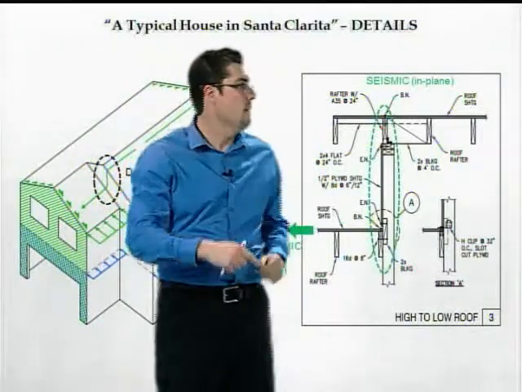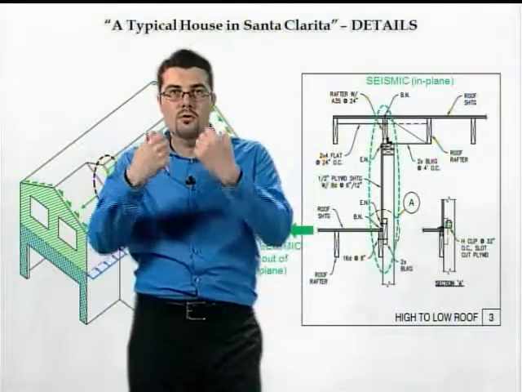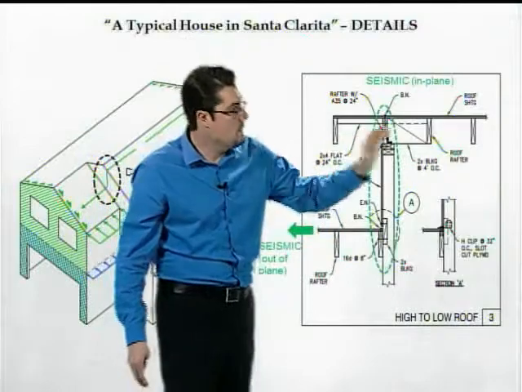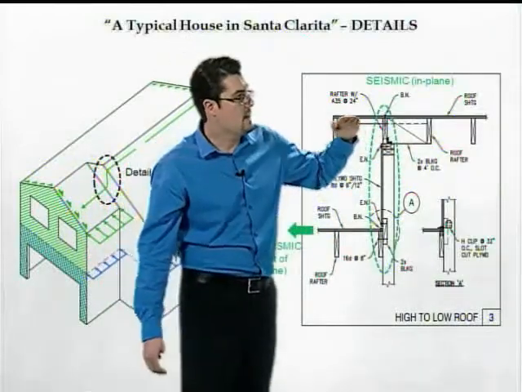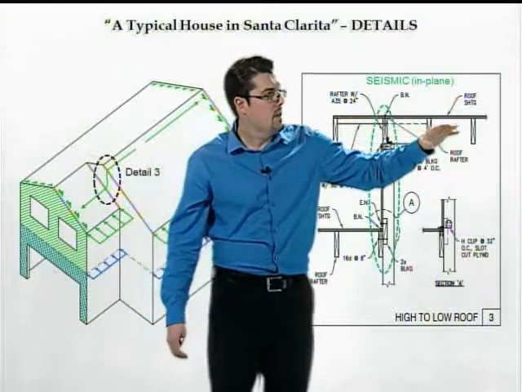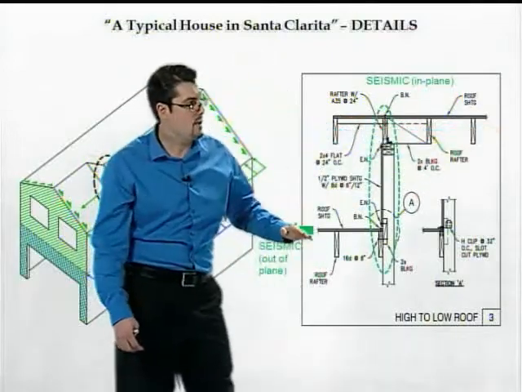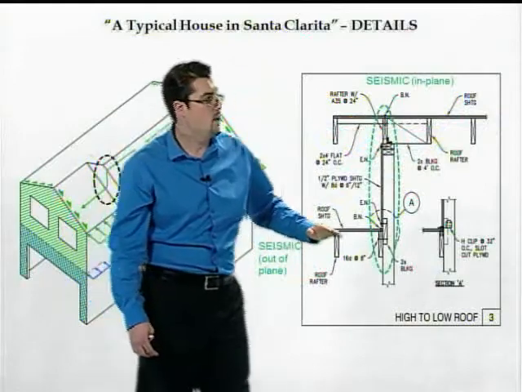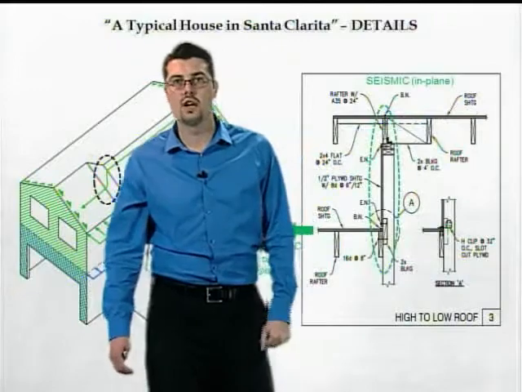All of that nailing is there for a reason, so that the shear can transfer from one part of the roof to the other. And now that you know we've been talking in these parts about that structural chain, that load path, when you look at this detail, you understand what's going on. Essentially, if I've got a force here, that force has to somehow get down to here. And all the stuff in between is what's doing that job.